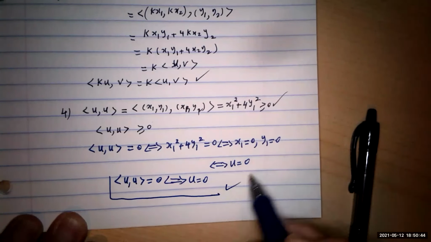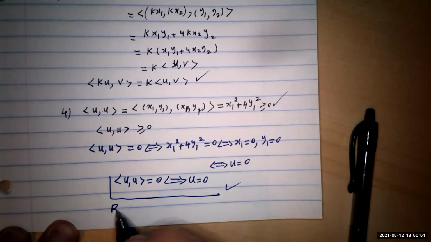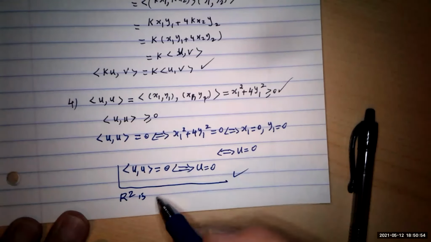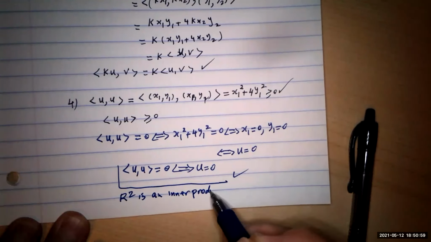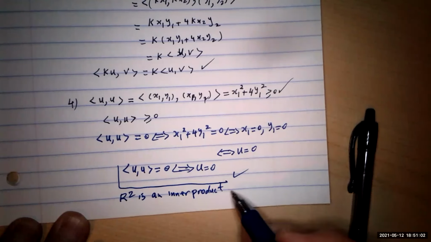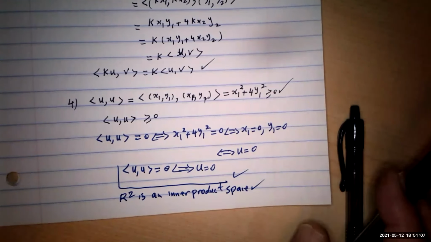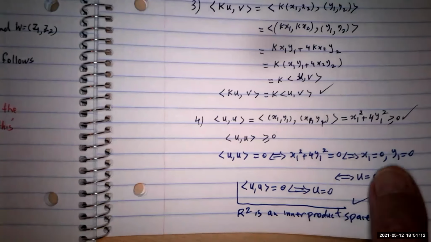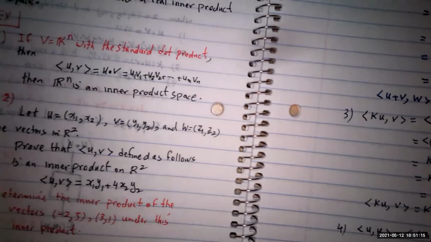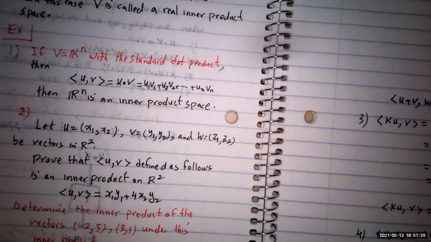So what we did is we defined that this definition is going to be an inner product. So R2 is an inner product space with this new one. They call it a weighted inner product. It doesn't matter, it's like the original one. If you multiply by any number you like, it doesn't matter, you get the result. You have quite a lot in your book. We call it a weighted inner product.